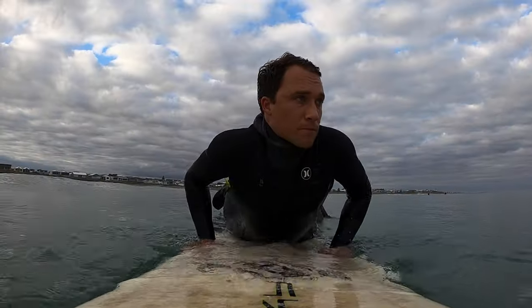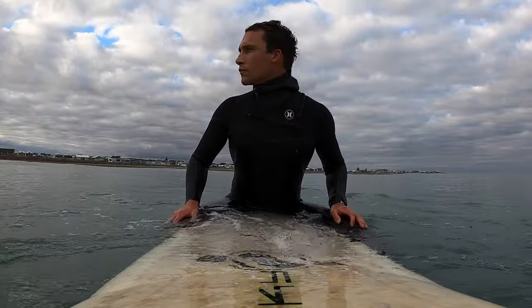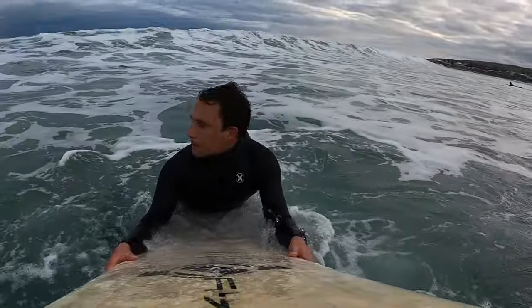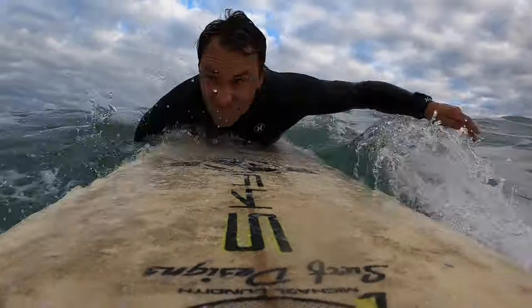Another skill that you want to learn once you actually can get out the back is to sit on your board like this. By being in this position, I'm able to make quick changes of where I'm going. So I've spotted a wave, I'm going to quickly sit on and pivot, which is going to allow me to catch waves with limited time getting ready for it.